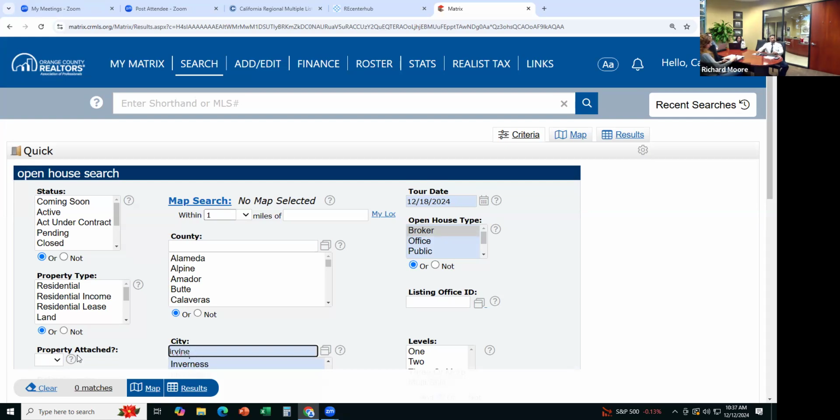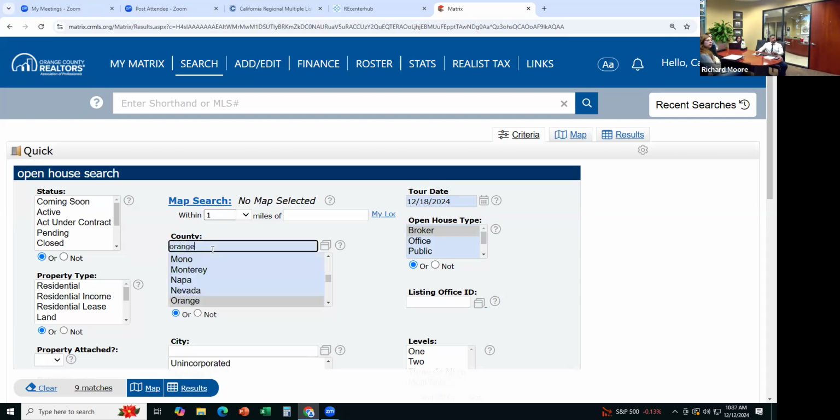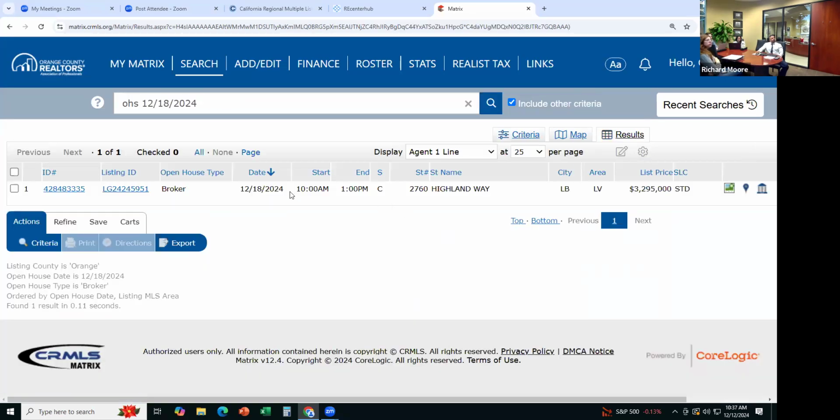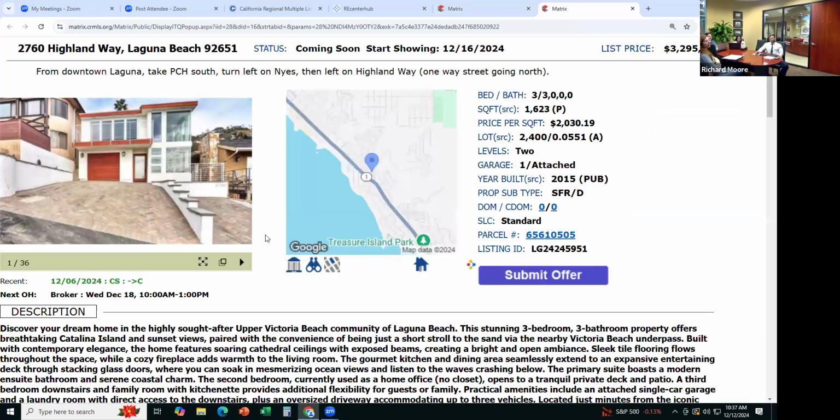There's nothing scheduled for Irvine. Let's do Orange County just in general. There's one in all Orange County. Is that Laguna Beach? Yep. And it's from 10 a.m. to 1 p.m.